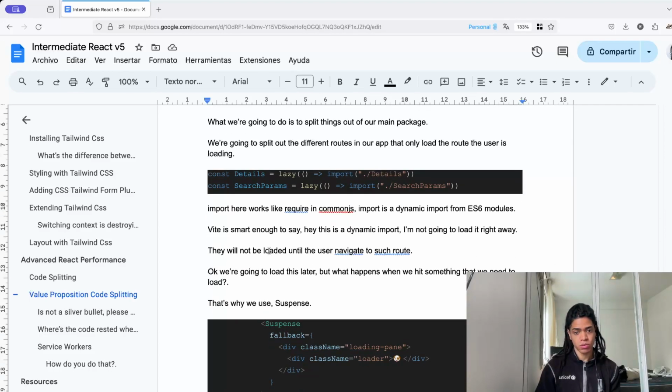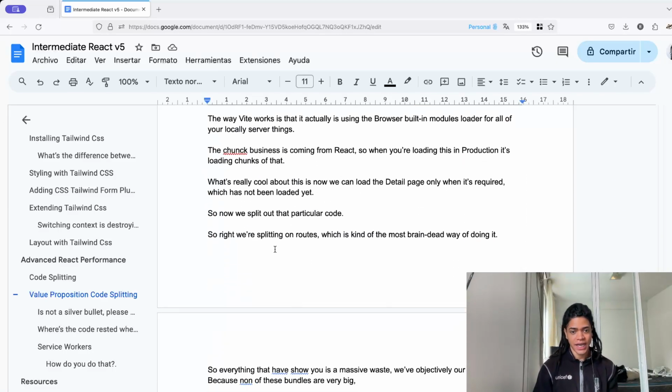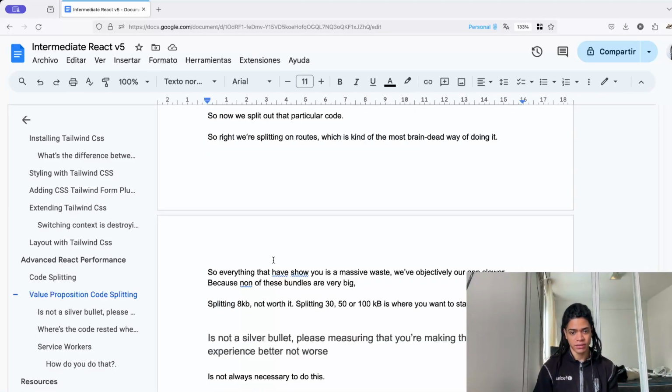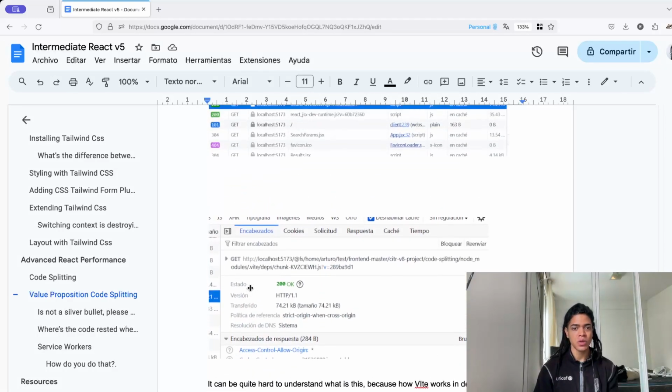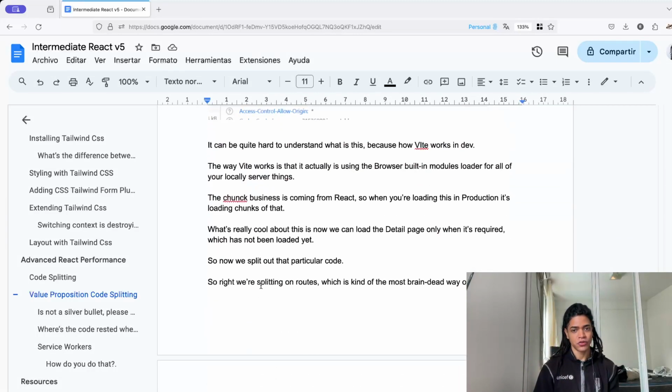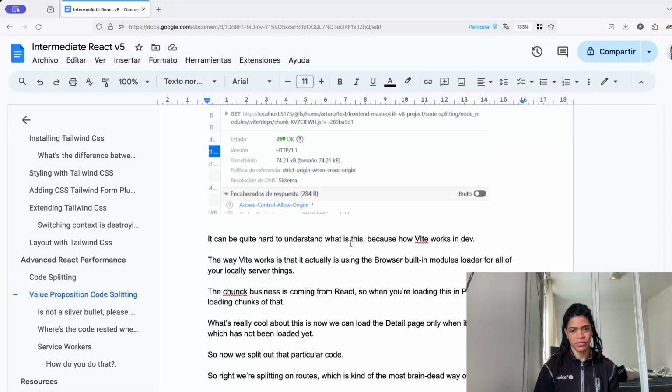So the question here is, how is this loaded? How exactly does React know that you shouldn't load this? It can be quite hard to understand because of how Vite works in depth.